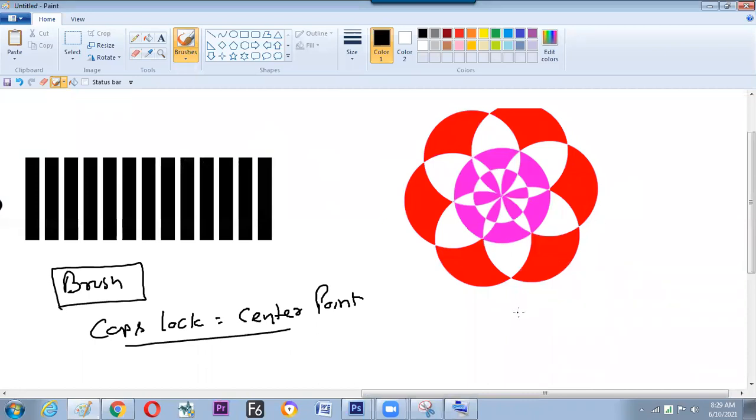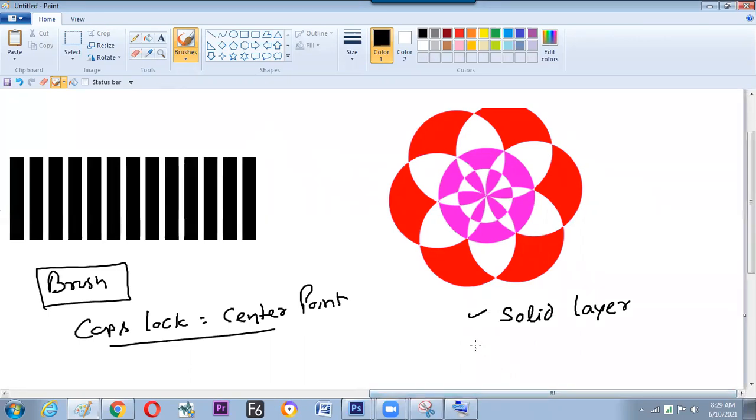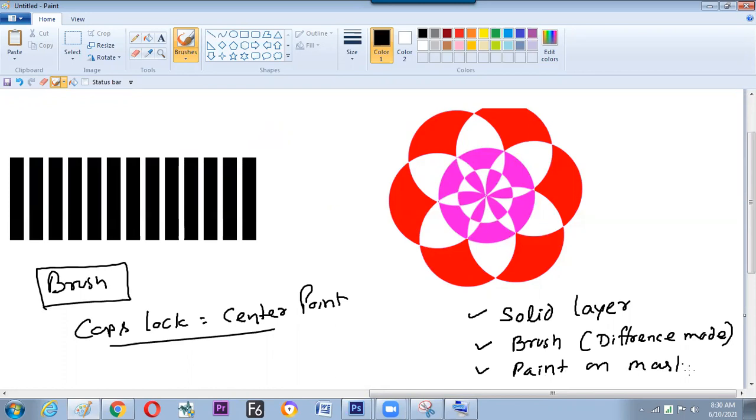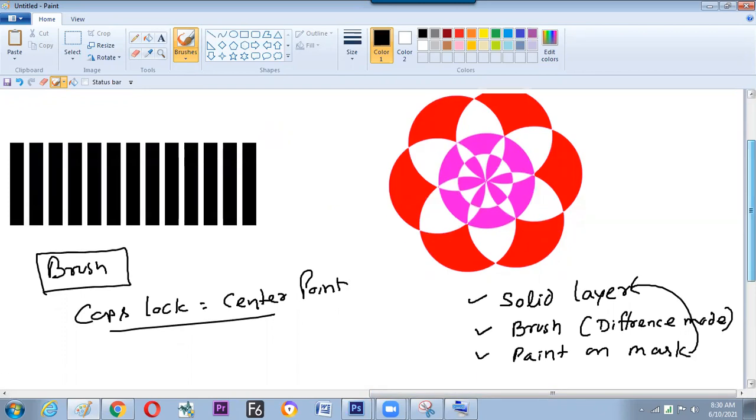First of all, we have used solid layer. Now solid layer knowledge has to be there, where to form. The second, we have used the brush with difference blend mode. Then third thing we have done, paint on mask layer. Paint on mask of the solid layer. Three events happened. Now what is the fourth event?